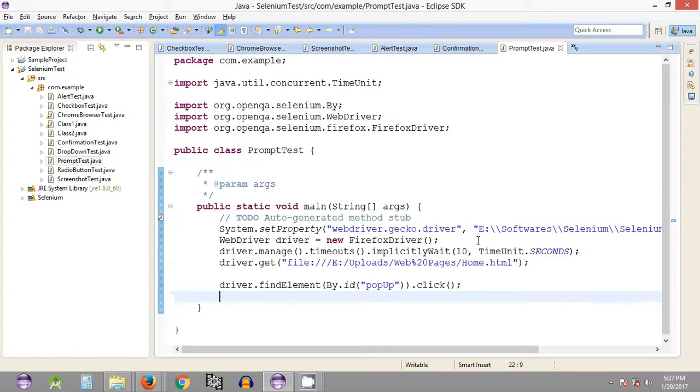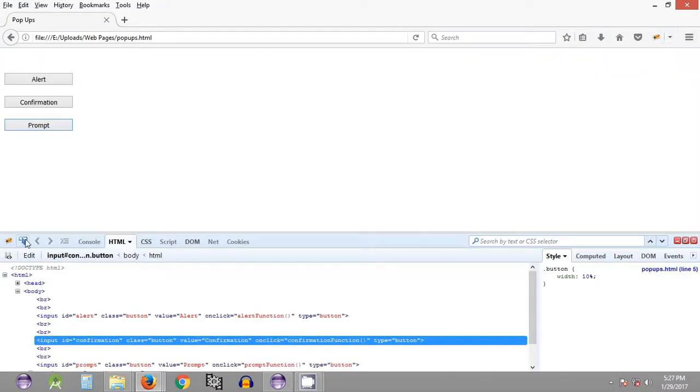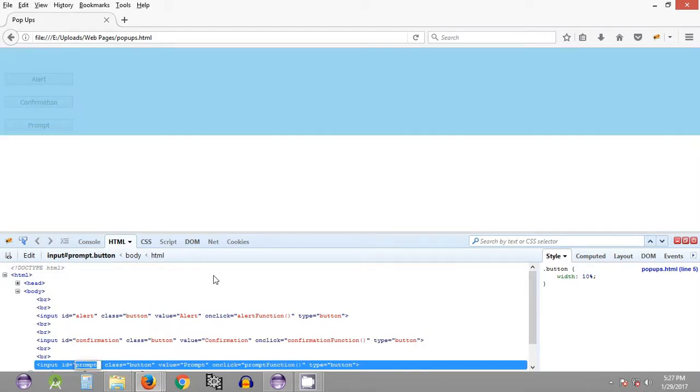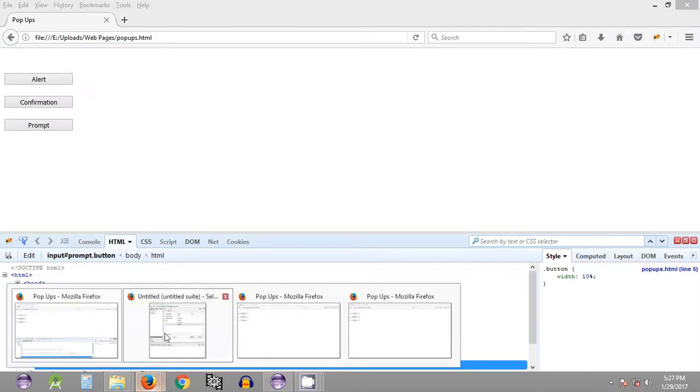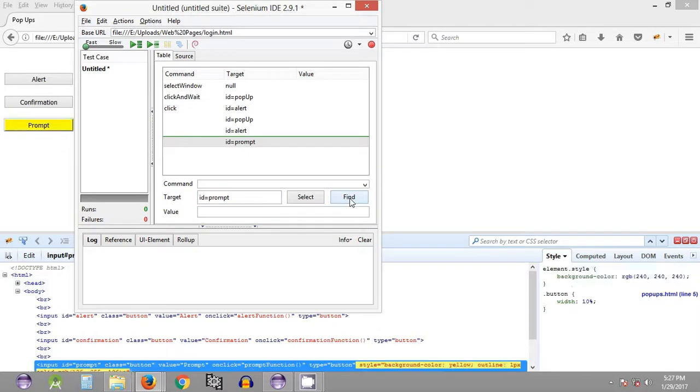So now let's quickly click on this particular prompt button using our Firebug. Let's quickly locate the element. So we have something called as id equals prompt. So let's quickly confirm the id equals prompt. So as you can see, it is getting highlighted.